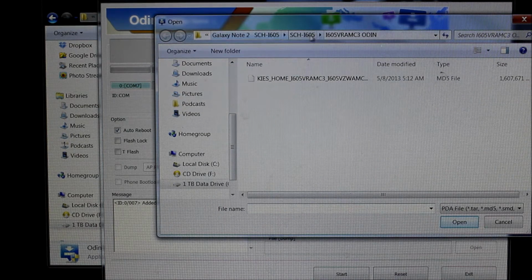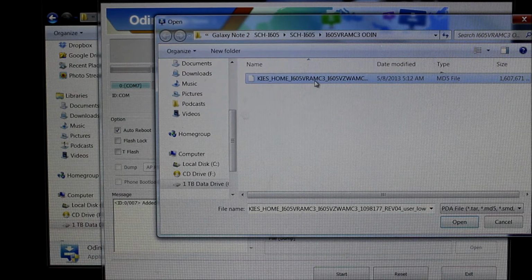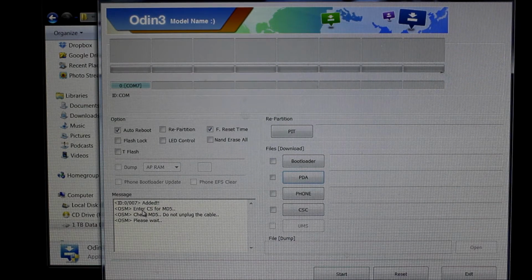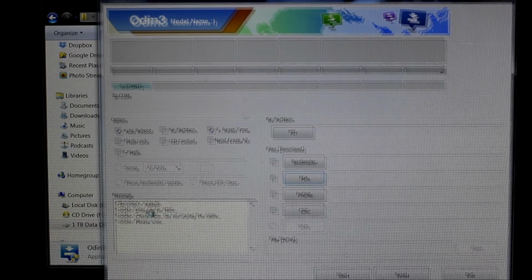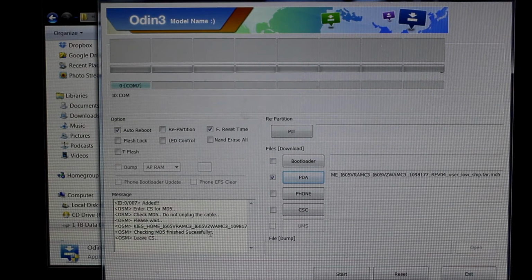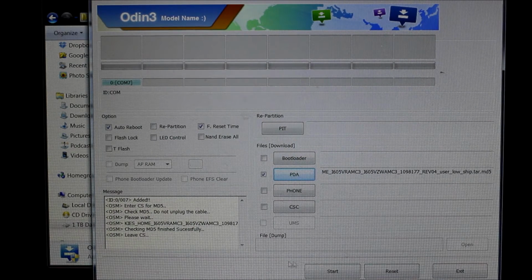We're going to add, it says PDA right here, so we're going to click on this. And then you have to find wherever you saved the file that you downloaded from Samsung Mobile. I've got mine right here. I'm going to click on it, and it's going to do a couple things. It's entering CS for MD5, it's checking the MD5. This makes sure that the download is a good file and can be flashed to the device. So it's very important that you let Odin do this step and make sure that everything says it's okay. It also says, right here, do not unplug cable. And it checked the file, it says it's successful, and you're good to go. So at this point, we're going to go ahead and restore, and all you have to do is hit the start button.